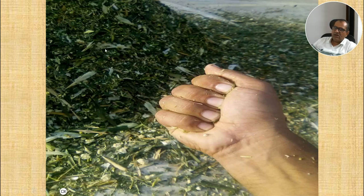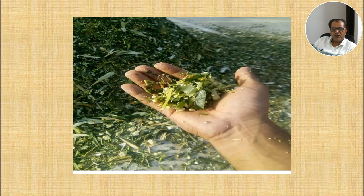These are the cuttings of the fodder which is usually made into silage, and we need to squeeze it. How to check very instantly is, if you squeeze the silage, then water should not dribble, or if you squeeze the chopped feed, the water should not dribble. That is the important criterion to see. Then you can see that such fodder is very much suitable for silage preparation. It indicates that it has the optimum water content of 62 to 65%.